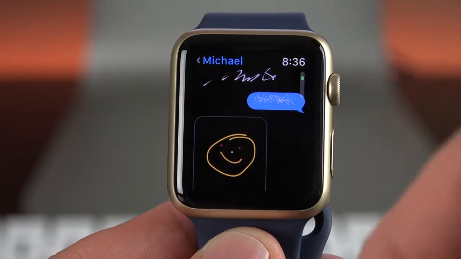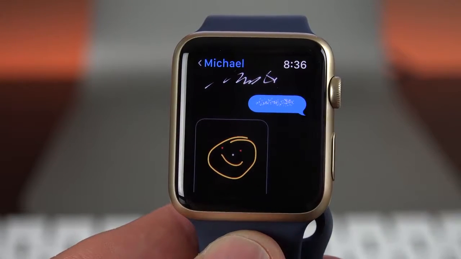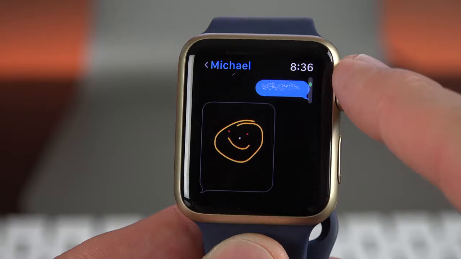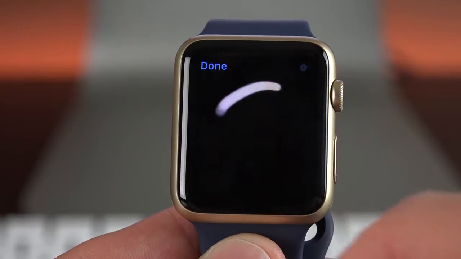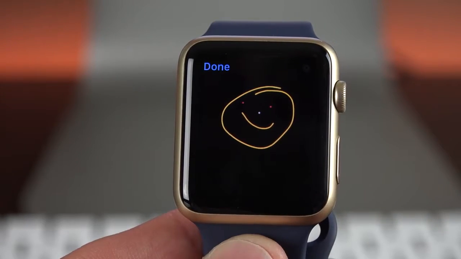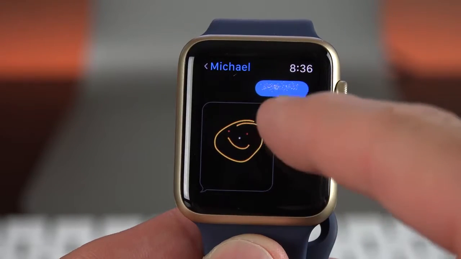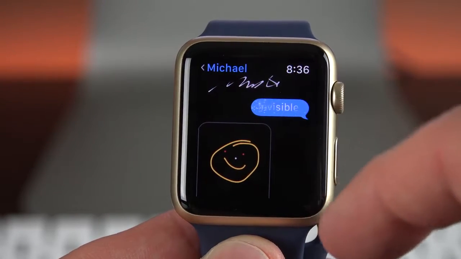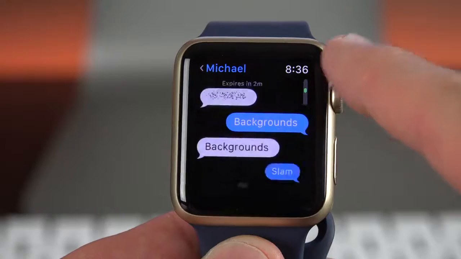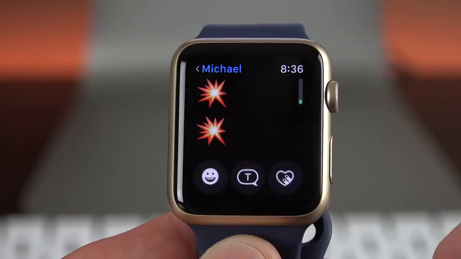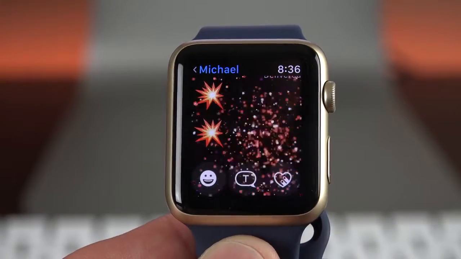The Messaging app has also been updated with many new features, including many of the effects available with iOS 10. So that includes the digital touch feature, so you can see the digital touch animations on watchOS as well. And then you can see some of the bubble effects. So for example, we have the invisible bubble effect we can reveal here. And then we have the background effects. So if I scroll all the way down here, you should see them animate in the background.